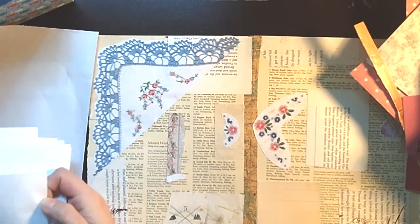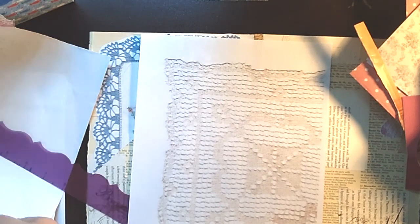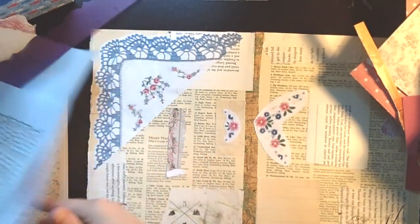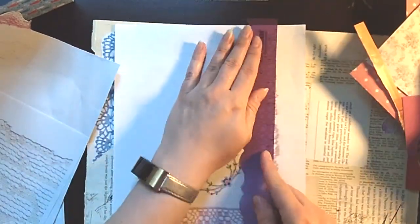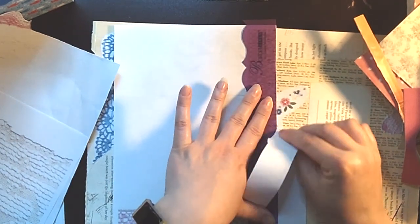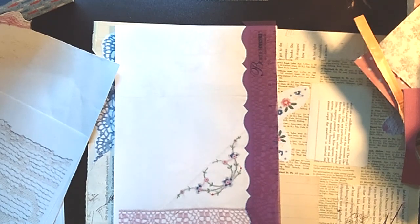I think I'll go with this. See this one. I think I like this one more. Oh, that's right. That's another corner one I'm going to do then. Okay, I'm going to do a little cut wrap. Since I'm going to do it right against the edge, maybe it'll make the lace pattern look kind of cool. But since I'm not getting a good grip on it sometimes, who knows?